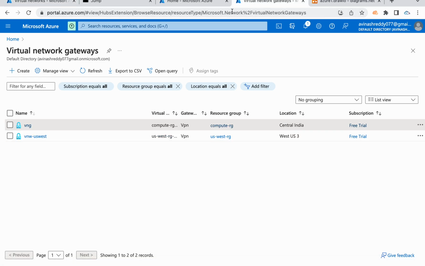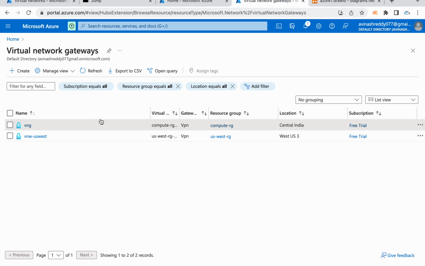I already created two virtual network gateways. The reason is that virtual network gateway creation is going to take around 40 to 50 minutes. So I'll show you how to create these. First, click on create.